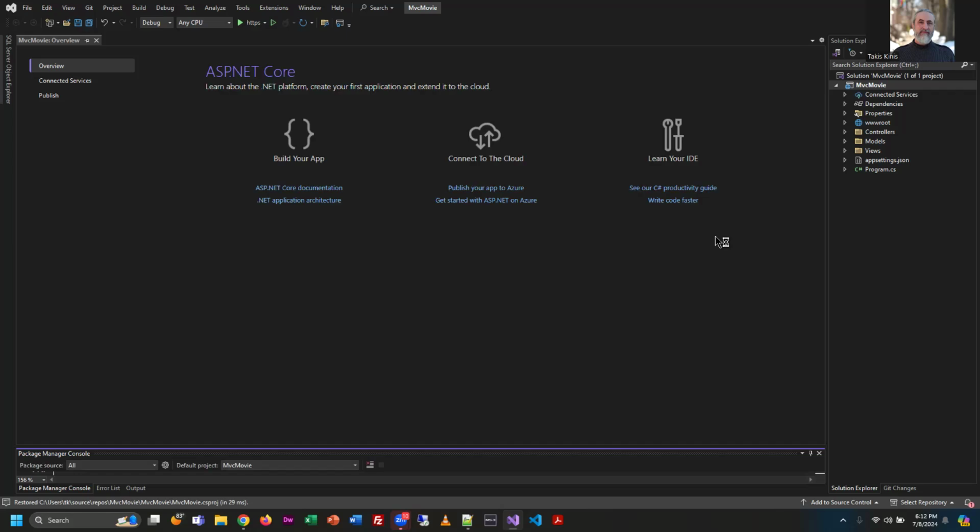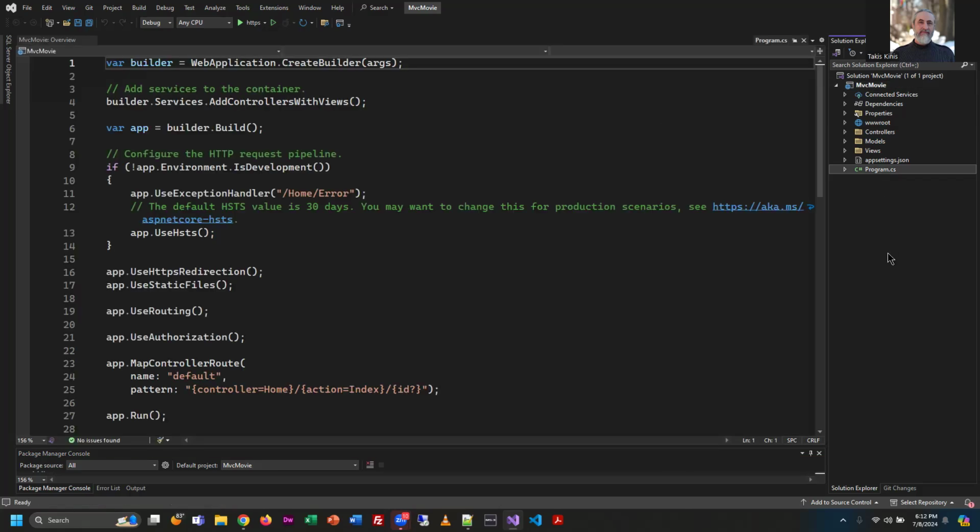And here we are in the project. The first thing that we're going to do, whenever you're working with a new template inside of .NET, I always think it's a good idea to take a look over at your Solution Explorer in the right sidebar and familiarize yourself with what is different here than the other ones I've done, and what's the same. So the first thing that I notice is there is a program.cs file.